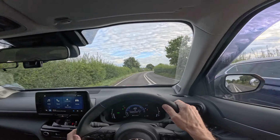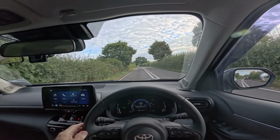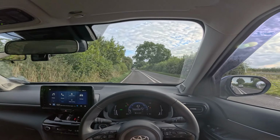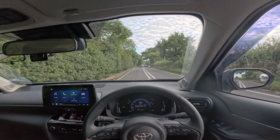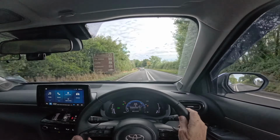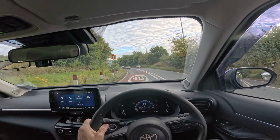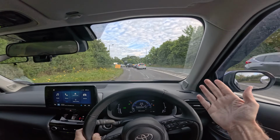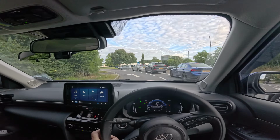Now, a little bonus tip here: if they ask you at the roundabout to go straight ahead, just look at the road markings, because the bit that catches people is when you come in from this way, to go straight ahead towards the test centre, you actually need to be in the right hand lane, but so many get in the left lane. We're going to go left at the roundabout, so you can see the road marking, but yeah, so often they stay in the left lane.